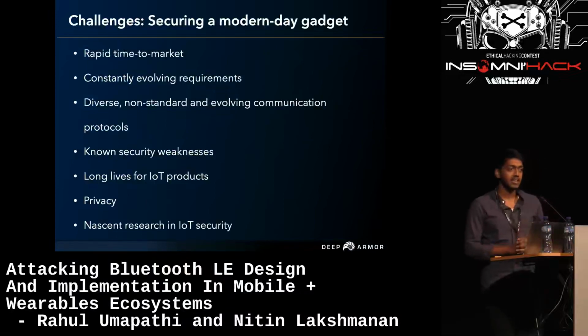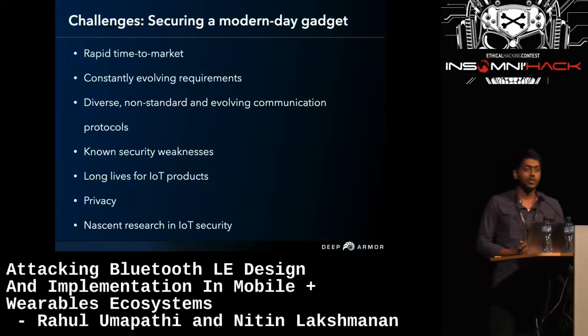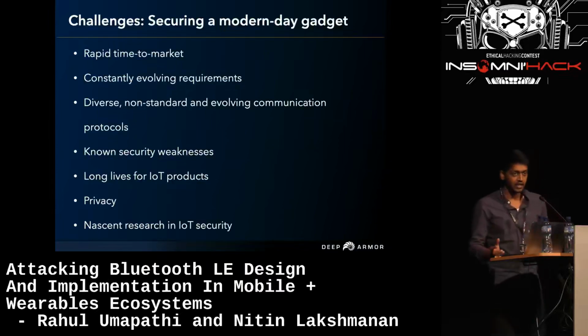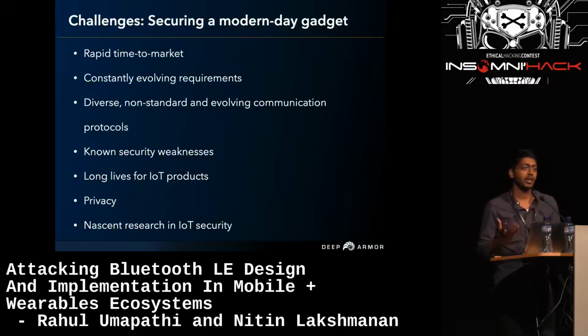So let's look into the challenges in this ecosystem. The IoT ecosystem is constantly evolving, and small and medium-sized firms worry about hitting the market shelves rather than fixing the security issues these days. There are dozens of communication protocols, and without understanding or analyzing them, they are being introduced into the ecosystem. So this itself is a weakness to the ecosystem. And there are long lives of these IoT products. For example, if I have a smart TV or smart refrigerator, I, as a customer, will not be willing to hit the store every time there is a security issue. So all of this has to be considered while developing the product.